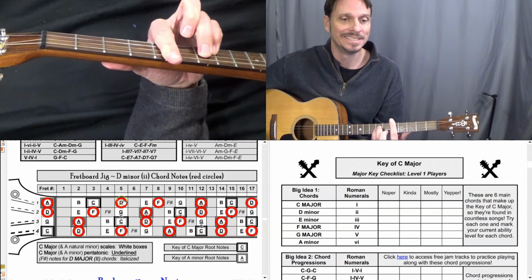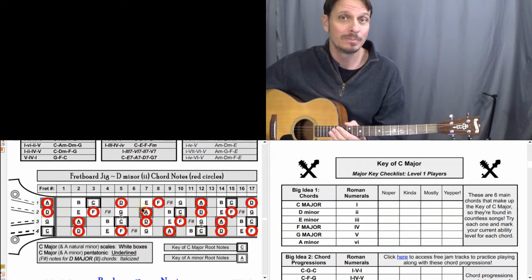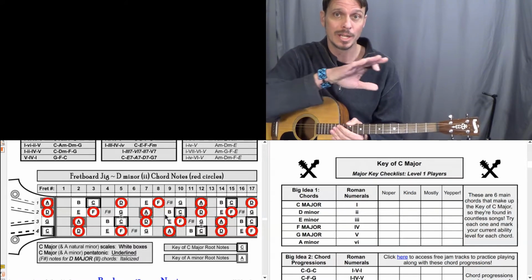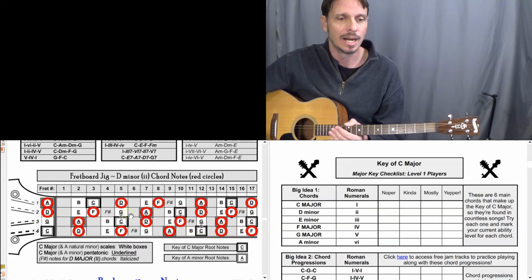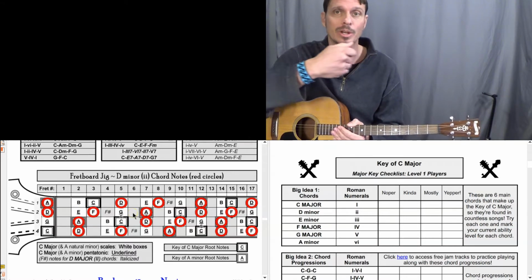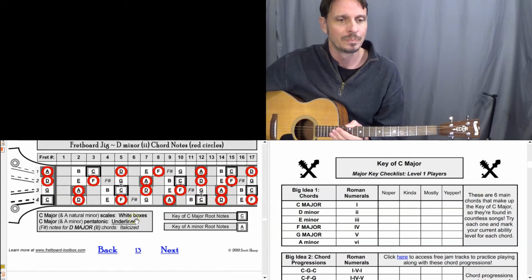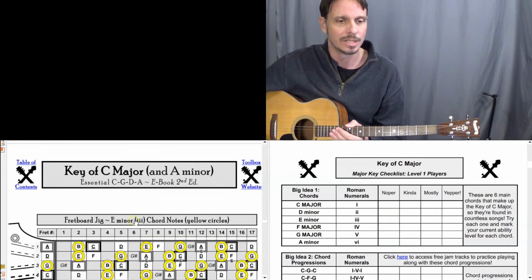I could play F, D, A, D. So finding those shapes up the neck, I'd recommend pausing and seeing how many of those shapes you can find, and pay attention to the way those shapes just move up the neck. So it's all the same shapes for major. All the major chords have the same shapes. All the minor chords have the same shapes, just moved to different parts of the neck.